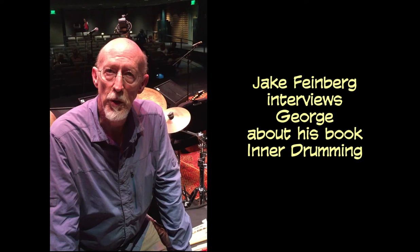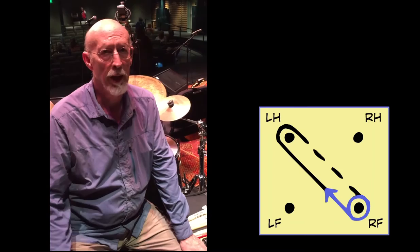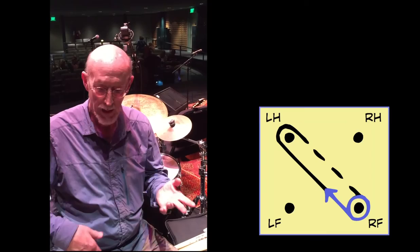And the principle is that you need to know what's going on when you go from one limb to the other when you're playing drums. You have four limbs. If you go from your right foot to your left hand, you want to feel inside your body what that's like. And so the actual feeling of that inside your body comes out, say, your left hand, and then creates a sound, all of that, and then the sound itself, all of that is the sound.